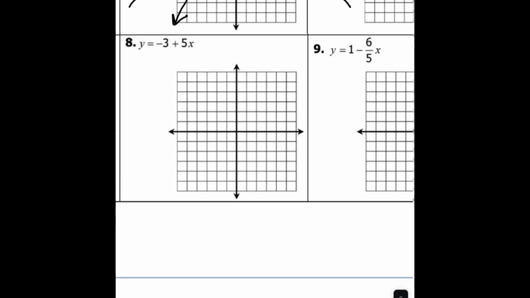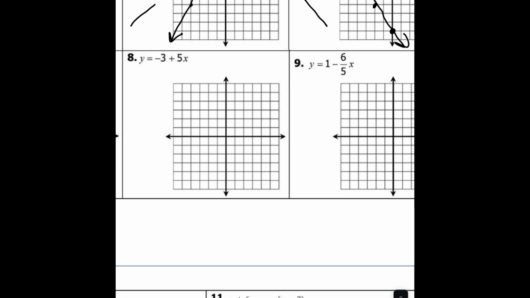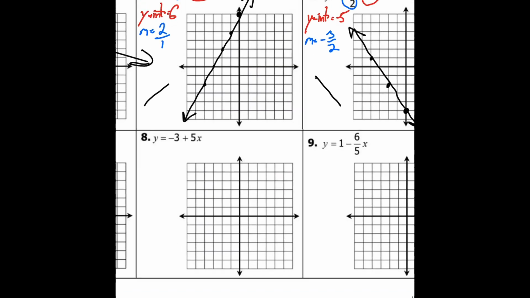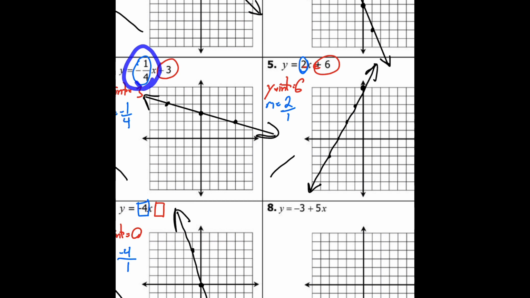Cool. Next two, they are trying to trick you. Just be mindful, right? Be paying attention. Don't become a robot and just start getting into automatic mode. Still make sure you're paying attention to what's being told to you. Here, in all of the other equations, our x term comes first and our number comes second.